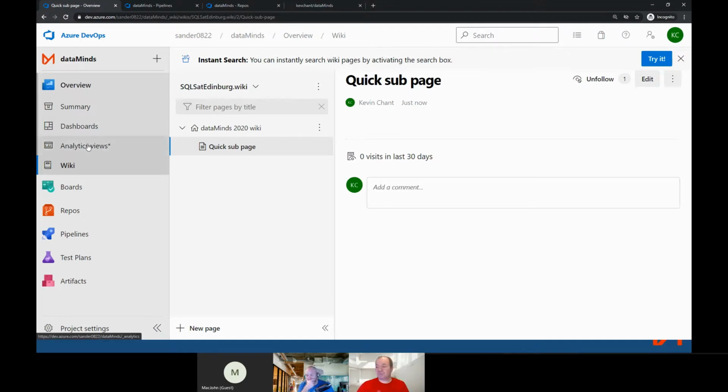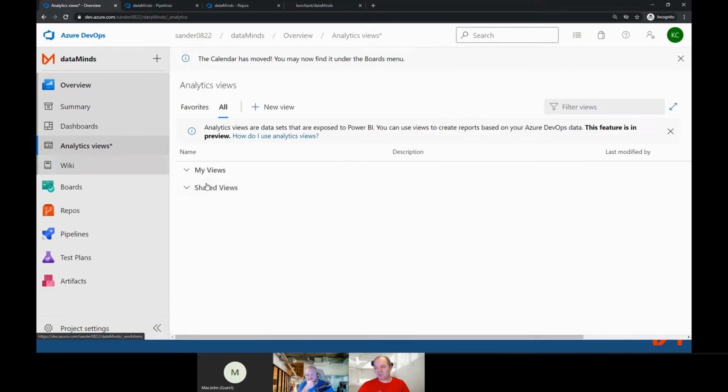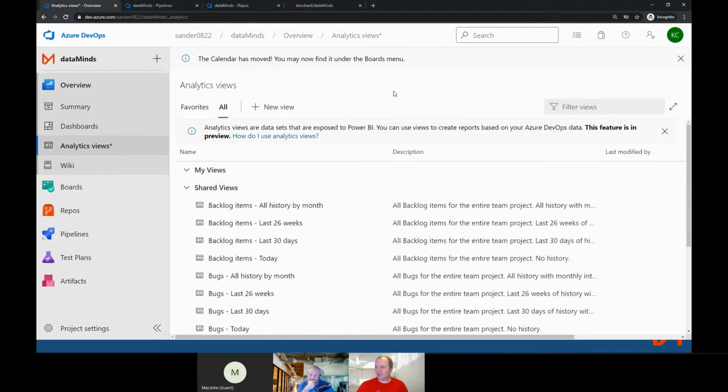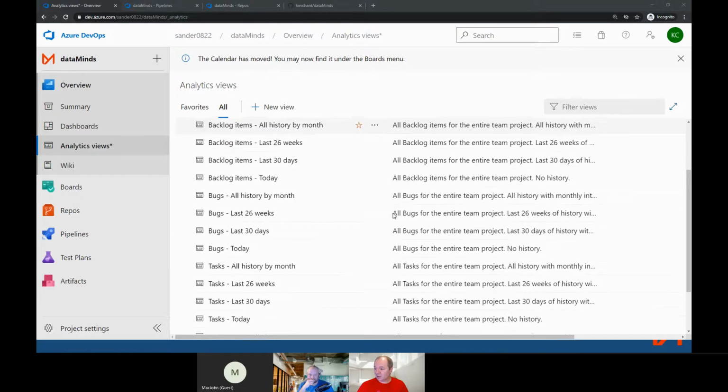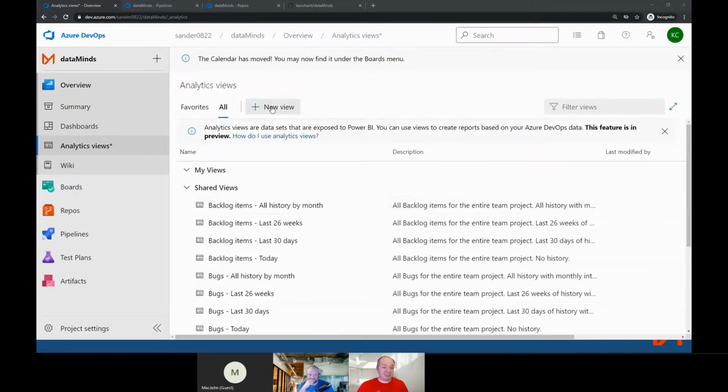And of course, as well as the wiki, Sander, there's the analytics views, which you did kind of cap me a bit talking about earlier. I get the feeling that at least one person who's viewing this session at the moment is interested in Power BI. They can correct me if I'm wrong. However, all of these data sets you see here in analytics views can be used as data sets within Power BI. So all of these different metrics here, and that's not all. You can actually add to this as well and create your own custom ones.